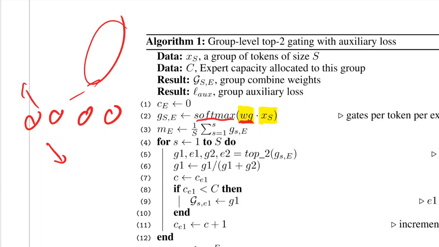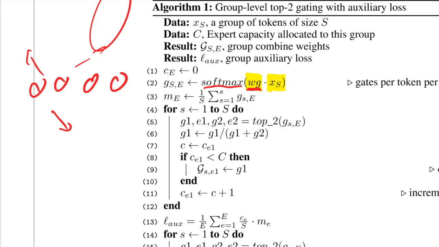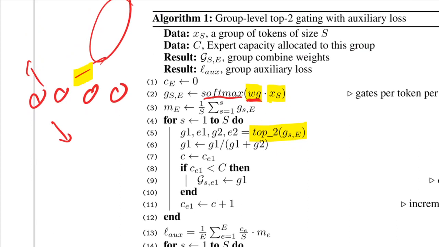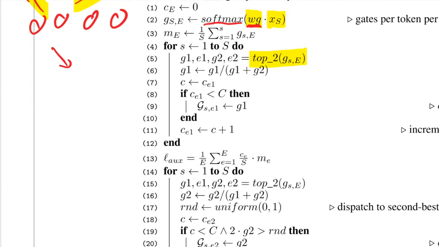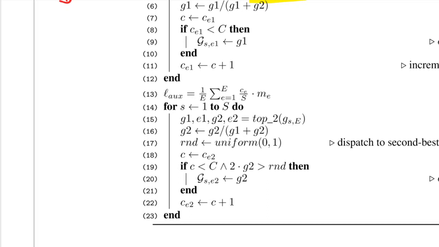Okay, and you have a softmax across that. So it's a soft assignment to the experts. Once you've done the soft assignment to the experts, you do a hard assignment by collecting the top 2. For each token, you collect the top 2 experts, and you only send it to the top 2 experts, and you ignore all else, which is not a lot, right? At times there are 2,000 experts in the system. And yeah, you distribute, and you have some noise. So with a random probability, you actually don't even send it to the second expert. You just leave it at the first one.